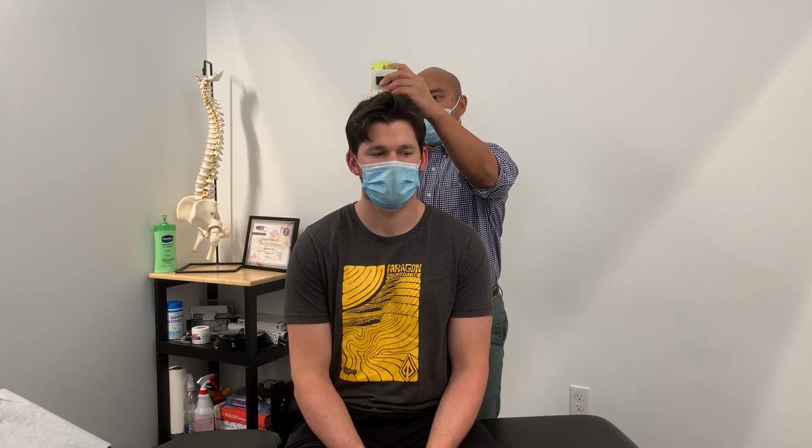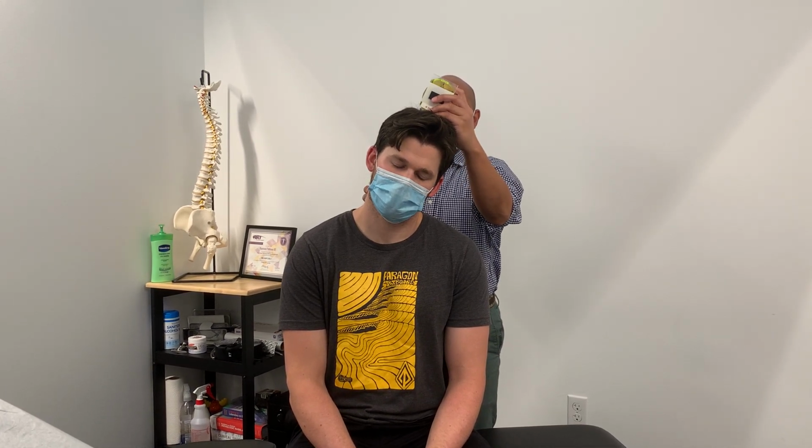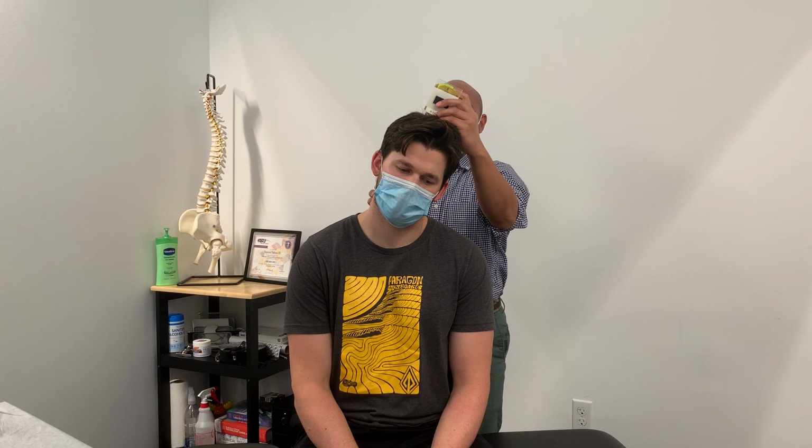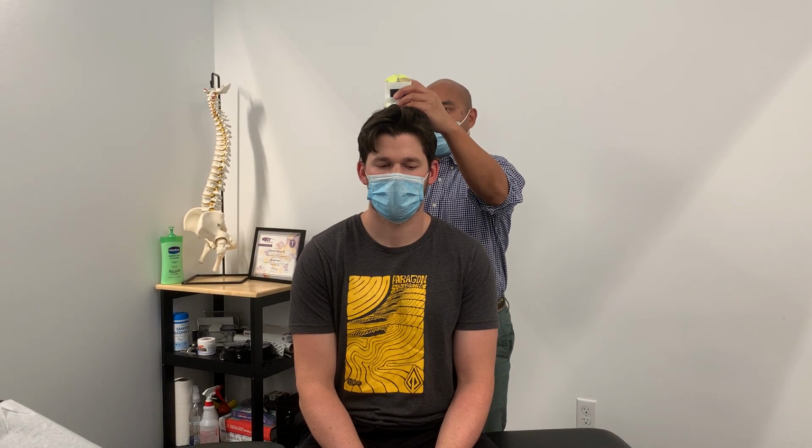I'll zero it out, and then he'll bring his left ear to his left shoulder. And again, I'll note the range of motion for left cervical lateral flexion. I'll zero that out. Once again, also asking the patient if there's any pain doing so. And then for cervical rotation, I'll have the patient lay on his back on the table, facing the ceiling.